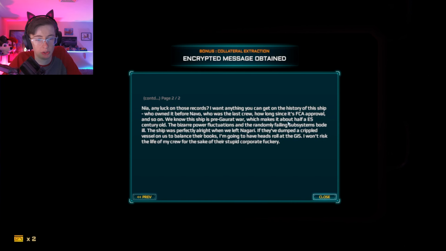Half a century old. The bizarre power fluctuations and randomly failing subsystems bode ill. The ship was perfectly all right when we left Nagari. If they've dumped a crippled vessel on us to balance their books, I'm going to have heads roll at GIS. I won't risk the life of my crew for the sake of this stupid corporate fuckery.